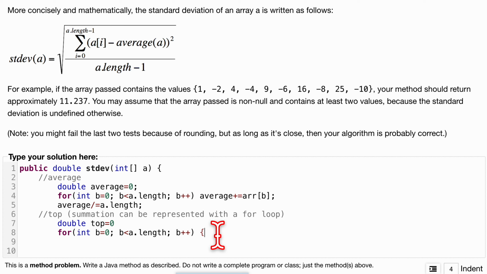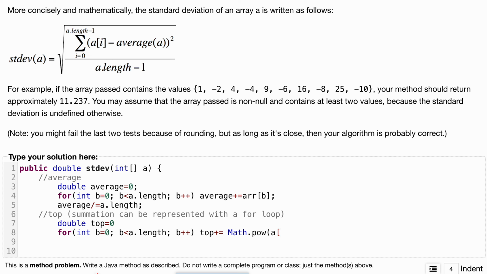So inside of our for loop, we actually don't need brackets because we're only going to do one line. Inside of here, we're just going to want to add to our top because it's a summation. It's not an average, so we don't need to divide. We'll set our top plus equals Math dot pow because we want to raise it to the power of 2. Inside of here, we're going to have our a with our b index.